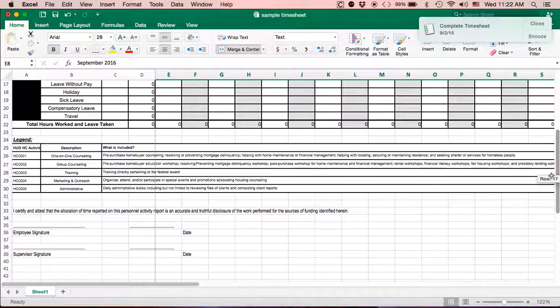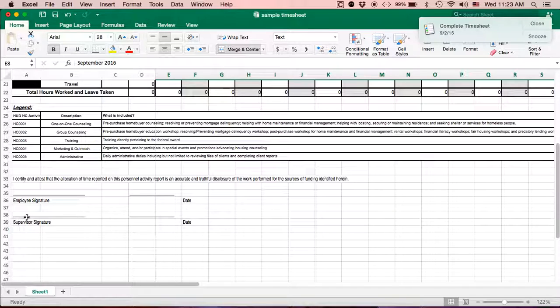At the bottom, both the employee and that employee's supervisor need to sign and date this timesheet before it is sent to Housing Action Illinois. If it has not been signed and dated, we will send it back and ask you to update it. And like before, Housing Action Illinois expects to see that these timesheet hours will meet or exceed the number of hours included in the requisition. So if you indicate in your requisition that you are seeking reimbursement for 30 hours, but your timesheets, whether for one employee or several employees, only equal 20 hours, then we are going to come back and ask you, where are those additional 10 hours and can you document those?